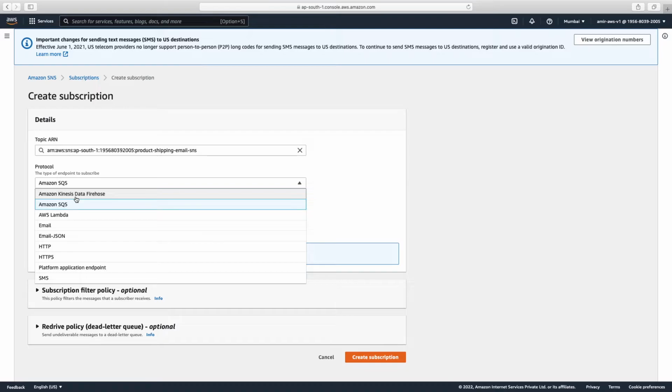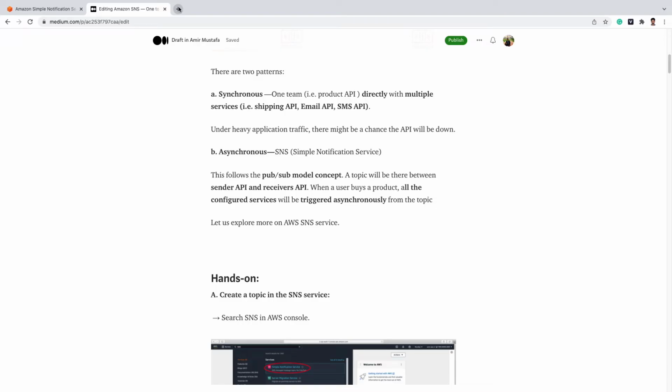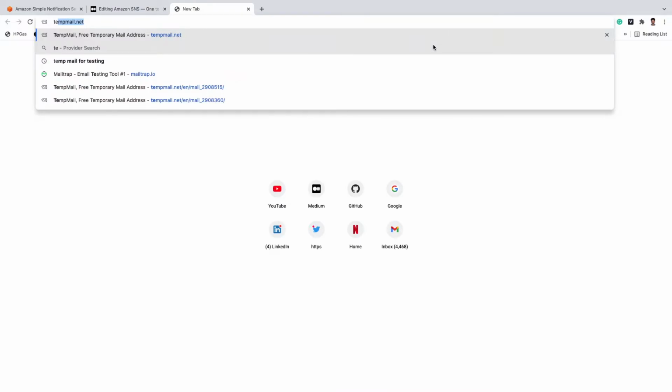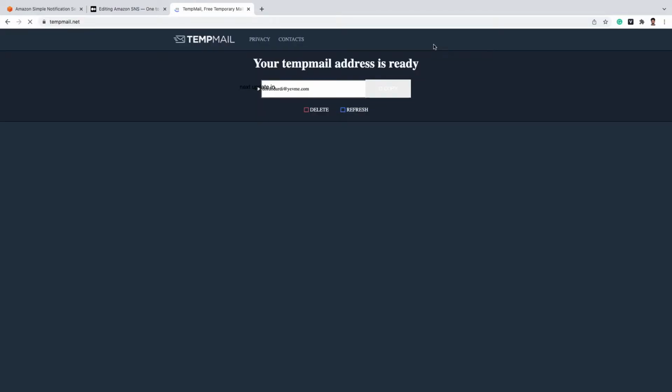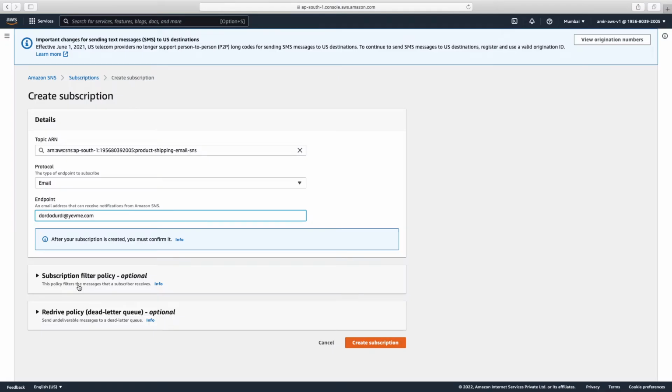Okay, let us use a temporary mail, and they provide us a mail ID. We can give our own mail also and provide it over here. Let's keep the default settings. Click create subscription.